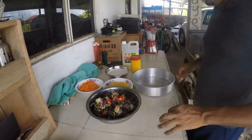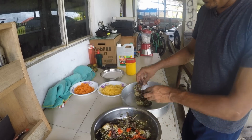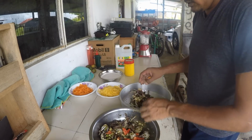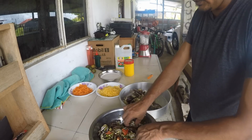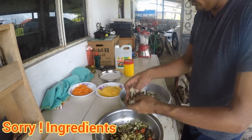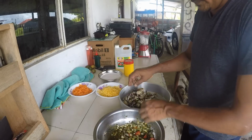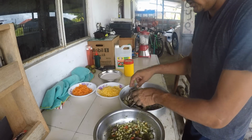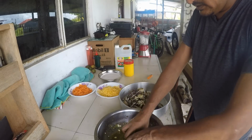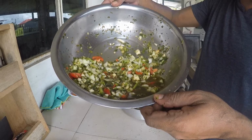Right, what we're going to do here now is separate the crab from the condiments: the garlic, pimento, celery, chive and the tomato. We have the condiments on the other side, separate from the crab. So we're going to try and take out as much of the crab as possible. Find the legs, take it out, everything. And we remain with that, right?